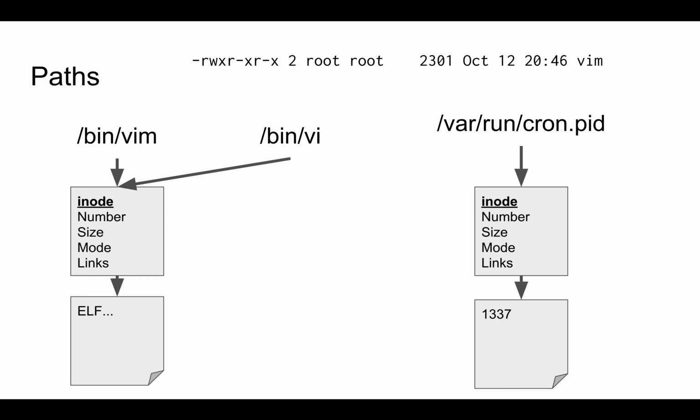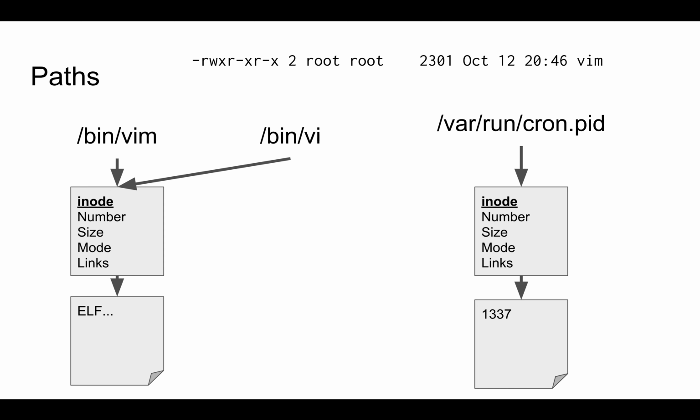The text I've pasted in at the top here is an ls -l for that vim. And that second field there, that number 2, you very rarely see a number 2. The number 2 there is that link count from the inode's metadata. So that's being rendered out by ls -l. And what it's telling us is that inode knows that there are 2 links that point to it, not one. So one of them is bin vim, which is what we've listed here, and the other one is bin vi.